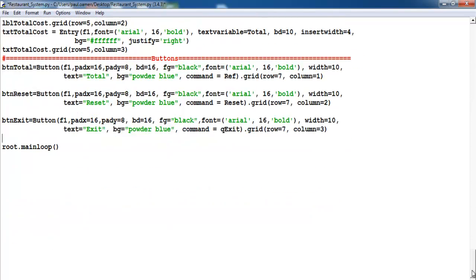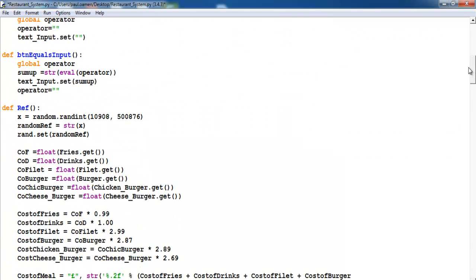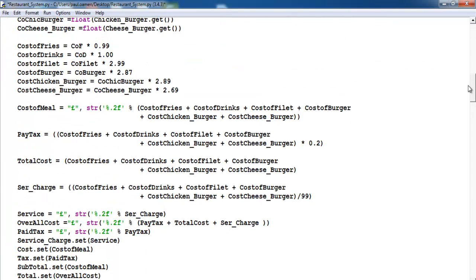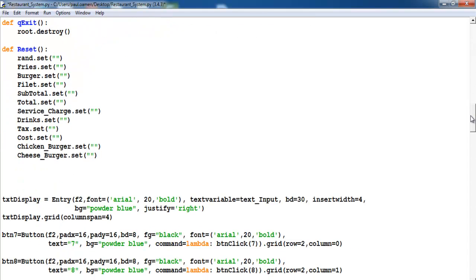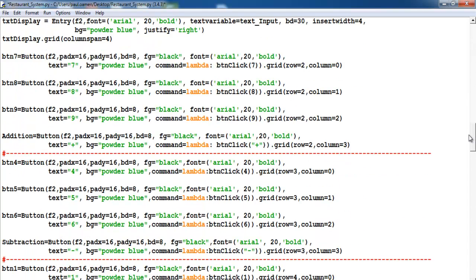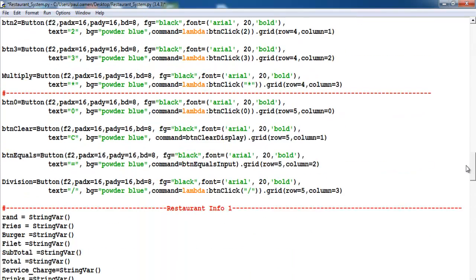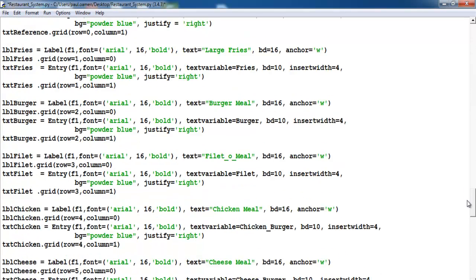So those are the lines of code. We'll run the program one more time and you guys see how it works, and I'll call it the end of this long tutorial.